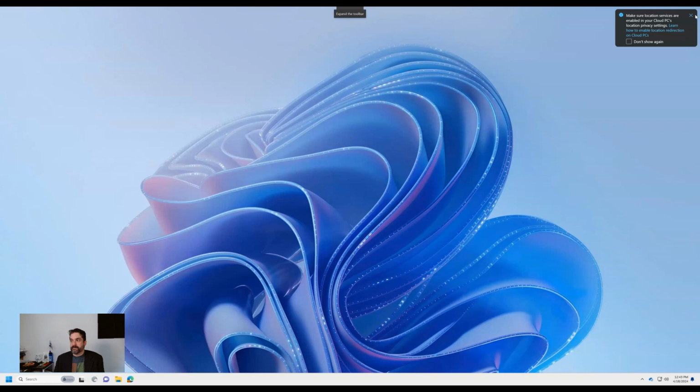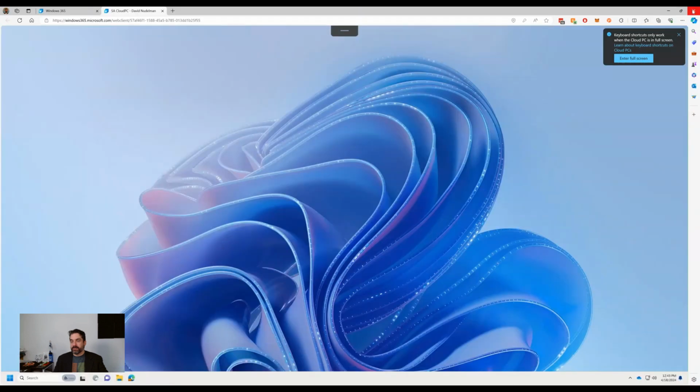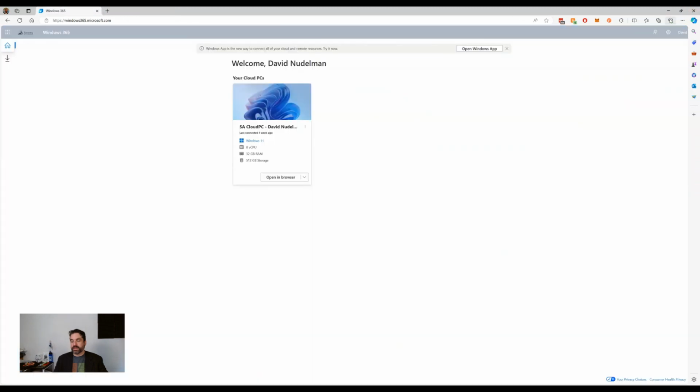A real, full screen experience. Two other things worth noting is the integration. So if you are using the remote desktop application and you have it installed on your machine, you have something very cool you can use.